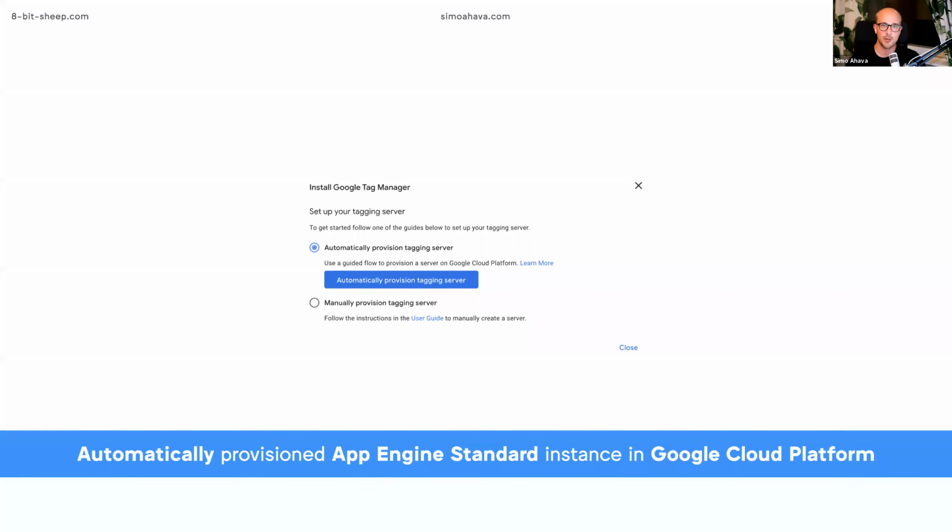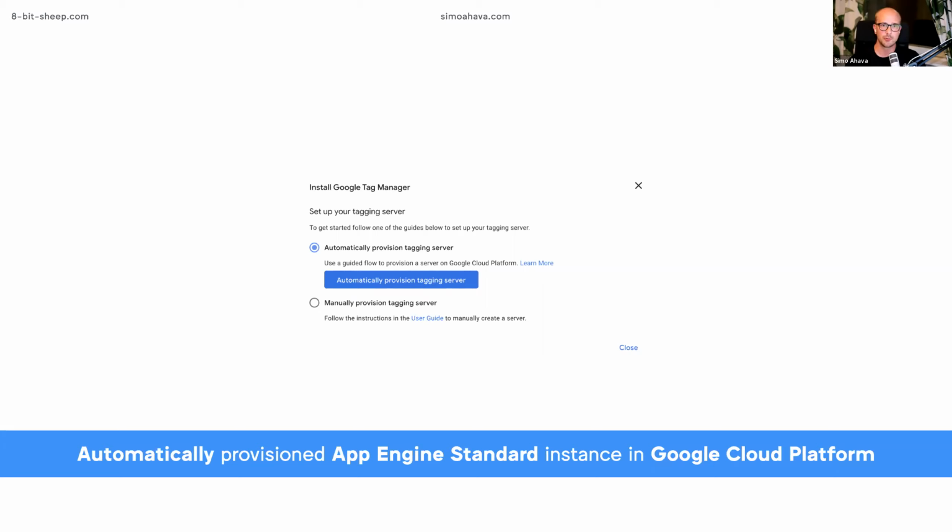The single standard instance that the automatic provisioning does will not take you far. It's super slow. It's very ineffective. It's a way for you to kick the tires before jumping in. So it's almost certainly going to be totally free as well. So no cost will be incurred. Especially if you're a new Google Cloud user, you have 300 USD of credit before you have to pay for anything anyway. So that's going to take you a long way with just the automatically provisioned server.